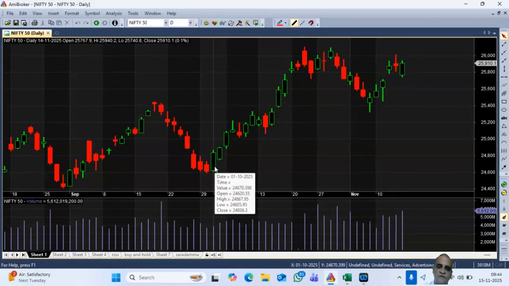And later when it comes to this place, the candle body is more, which is an engulfing candle, which is long, and the upper shadow is small, but still when you compare to the lower shadow, it is more, that is double. The distance between close and open is more because it is a green candle. The open is less than close, so open is here and close is here. The day low is very near to the open, and the day high is very close to the close of the day, which is a bullish sign.